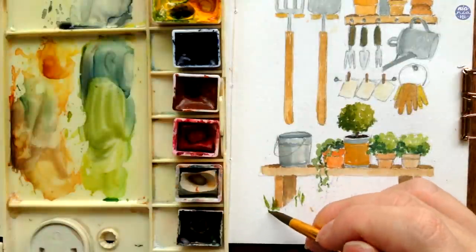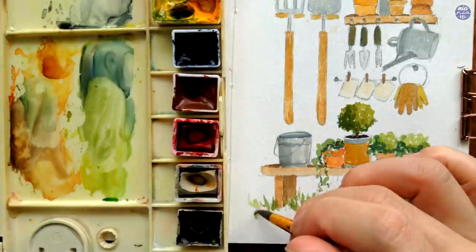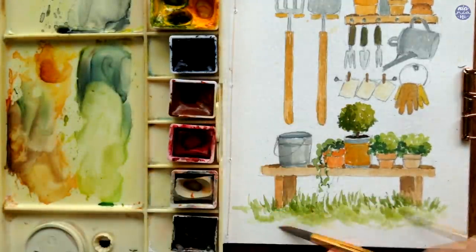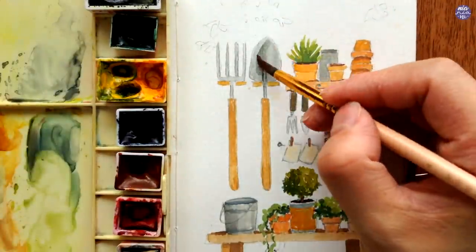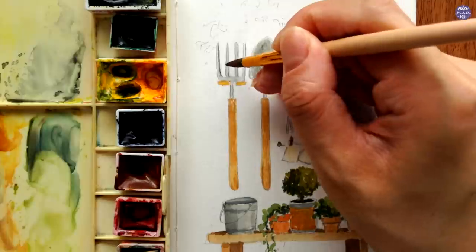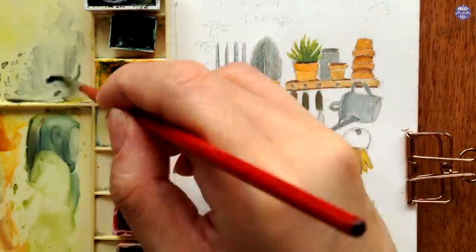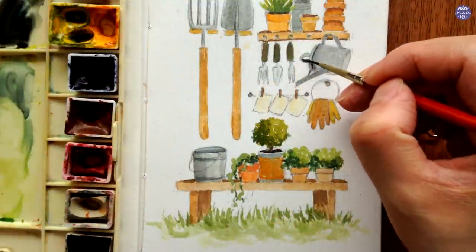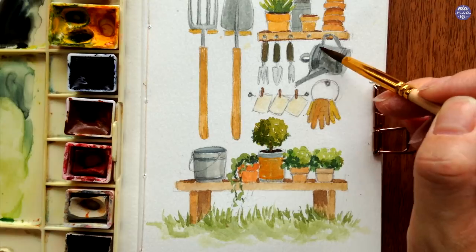I add Hansi Yellow to the green pile on my palette because I want the green to be more of a yellow-green as the first layer and build it up from there. If you don't have the same green you can make the yellow-green from Hansi Yellow and Aquarius Green or Hansi Yellow and Viridian — it will just change the tone slightly. Some colors will fade after drying, so you can always go back to build on the shadows, clarify edges, or add another layer for more vibrancy. I tend to use a thicker consistency of a similar color mix when painting on top, and you can always make these types of adjustments along the way.